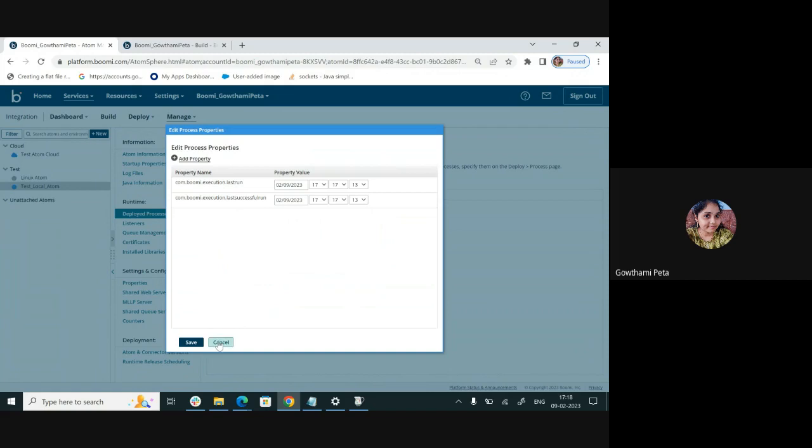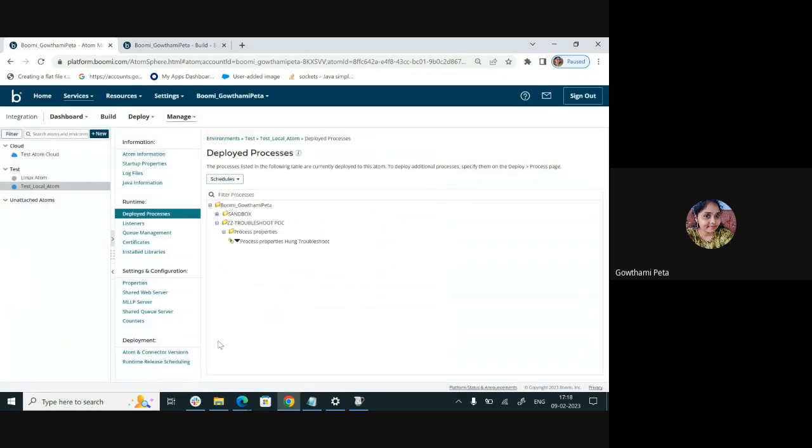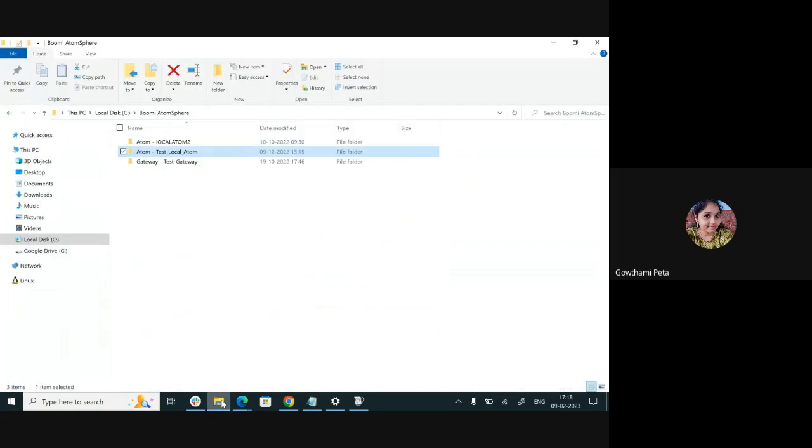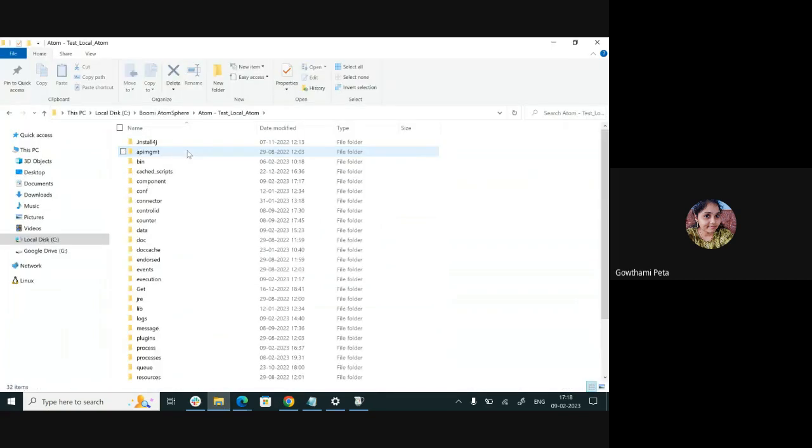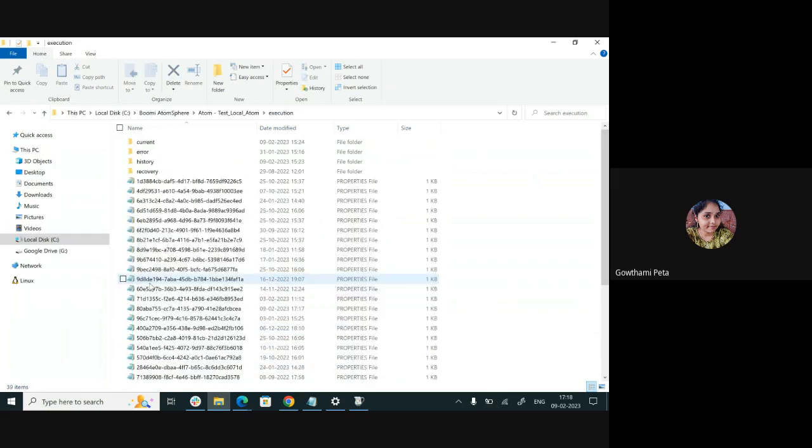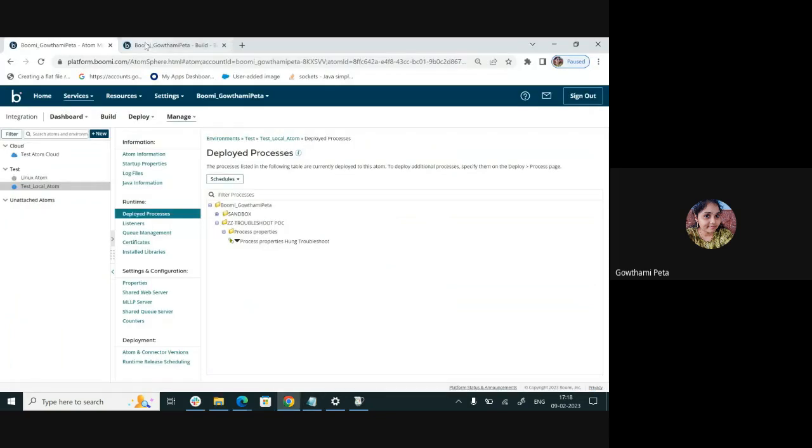So as to replicate the issue again, I'll delete my properties file from my local runtime's execution folder, and this is the properties file that I was talking about. It is saved with the component id dot properties extension, or process id dot properties. You can also get your process id.